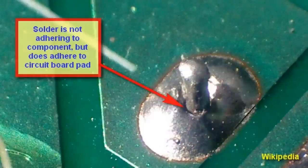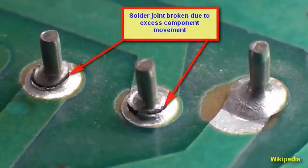You must heat joined metals enough so that they can be wetted by the solder. If the solder balls up or doesn't stick, then the joint is not hot enough. Getting a joint too hot can destroy components, so you should solder quickly or even use a heat sink on the component side. A solder joint that doesn't properly wet both parts is called a cold joint, as shown in this Wikipedia picture. Note how it balls around the lead and doesn't wet it — reheating this joint can fix it. Note that solder is not very strong, and the joint should not depend on the solder for physical strength.